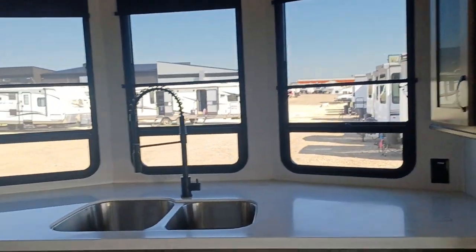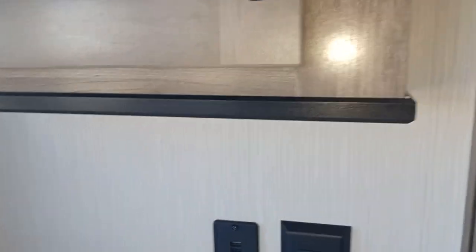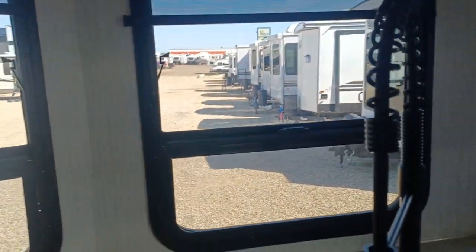Look at the kitchen space you have, including this absolutely gorgeous island with a solid countertop just like you'd find in your home. You've got a little dishwasher right here — I mean, it's just going to be one or two people in this unit so you don't need a big dishwasher. More phone ports, more storage right here. Tons and tons of storage — it just keeps going. Nice, huge, deep stainless steel sink with the matte black residential sprayer, still going strong on the matte black which I love. And then you've got beautiful lights that tie everything in so nicely.